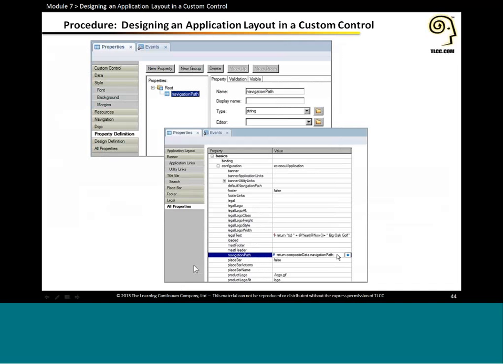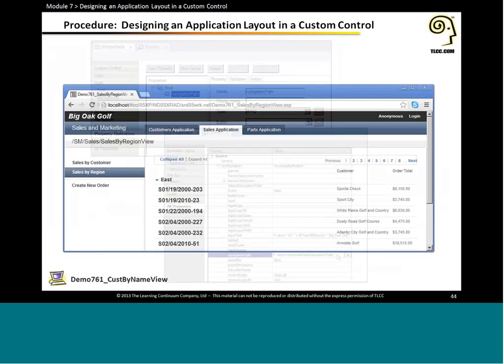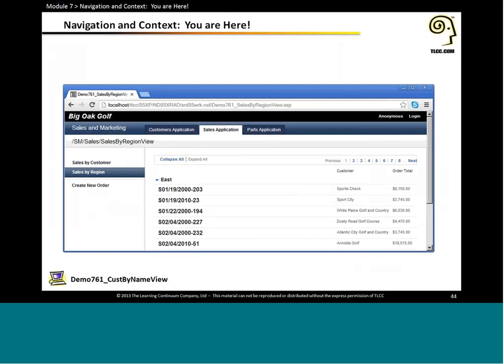And then somewhere in your application layout, there is a navigation path property, and it has a very specialized purpose. It receives, for the rendered X page, its identity or path within the overall application navigation. And we'll see that when we set this up.